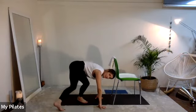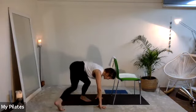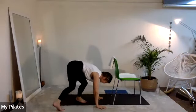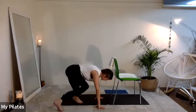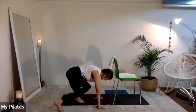2 pulses. 1, 2, kick and cross. 1, 2, kick and cross. 1, 2, kick and cross. 1, 2, kick, cross. Down. Good, and kick, bring it across.